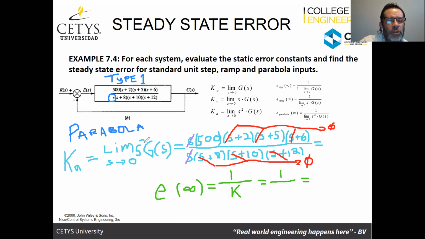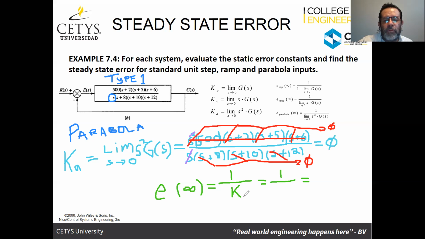It's going to be an S squared. So we're going to have an S squared here. What's going to be eliminated is just the square. So the square is going to be canceled out, but I'm still going to have a 0 here, which is actually going to make all of the numerator 0, which is going to make this 0.